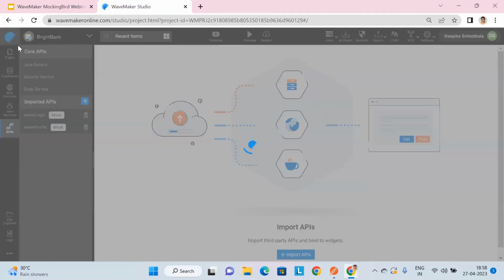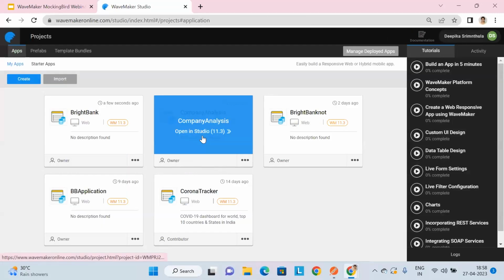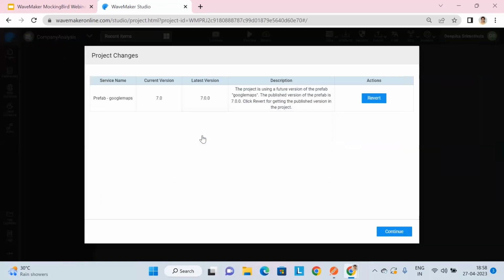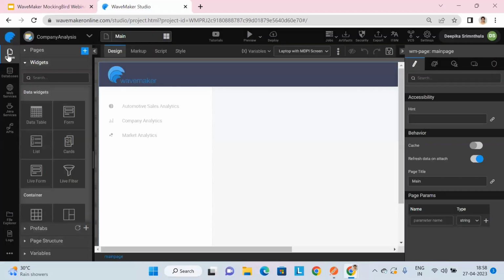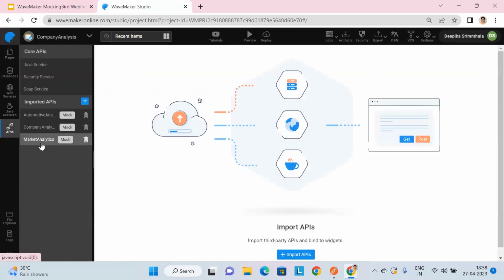Let me jump on to another application, which is a company analytics application. This is a sample application with analytics, where you can see how Mockingbird works seamlessly to serve data for graph-based applications. This is again a small, simple application, which has very few pages. Here I imported 3 different APIs, which have been built from scratch. By scratch, I mean there are no hosted APIs. So you can even make an application work without any hosted APIs, just mock them and use them directly.